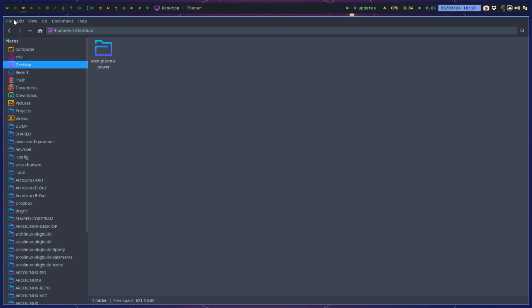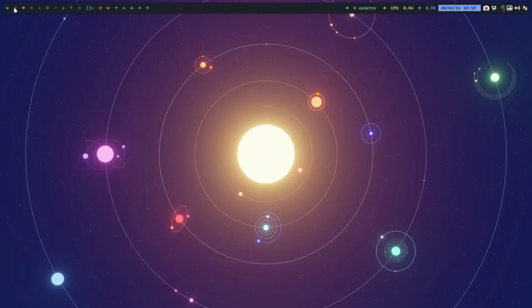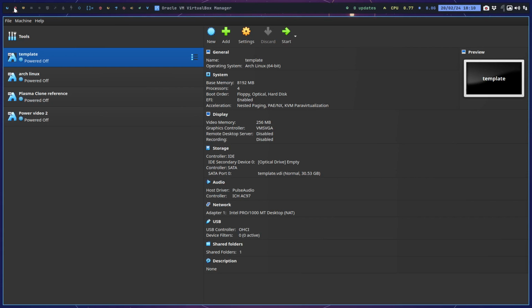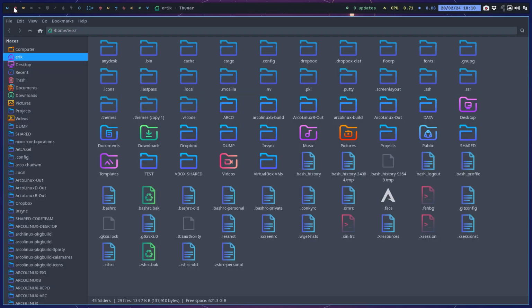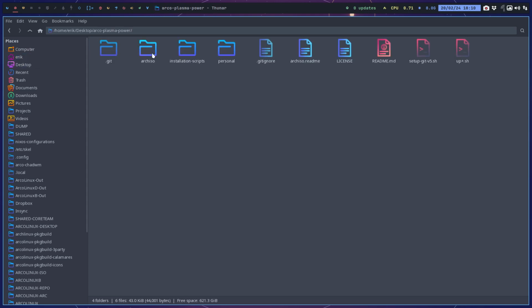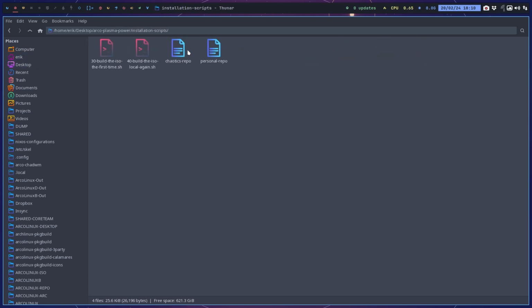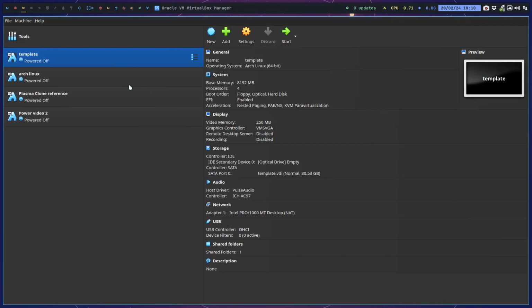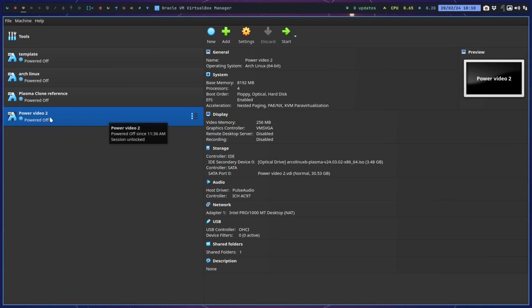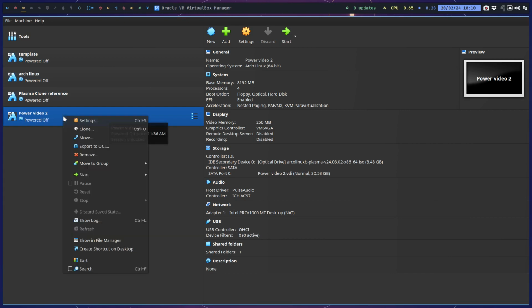In the meantime, while it wakes up, we have an ISO that we basically should build again. Yep, we should build it again. So on the desktop, we have added a lot of things. I'm not sure if my VirtualBox system that I have is actually the very last and current one. This is the Power Video 2, 3 is already done, this is 4.